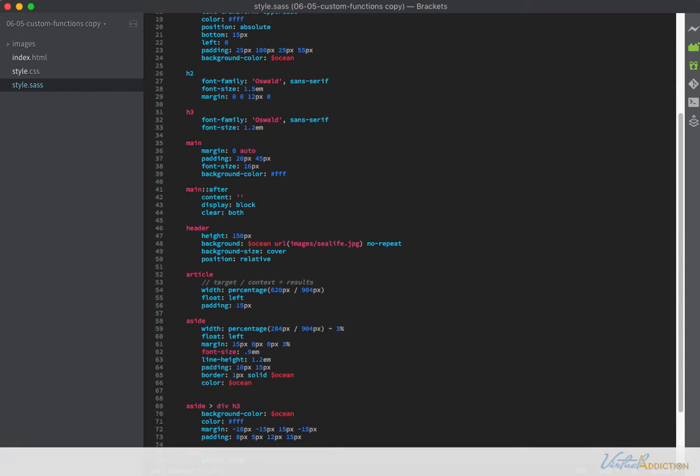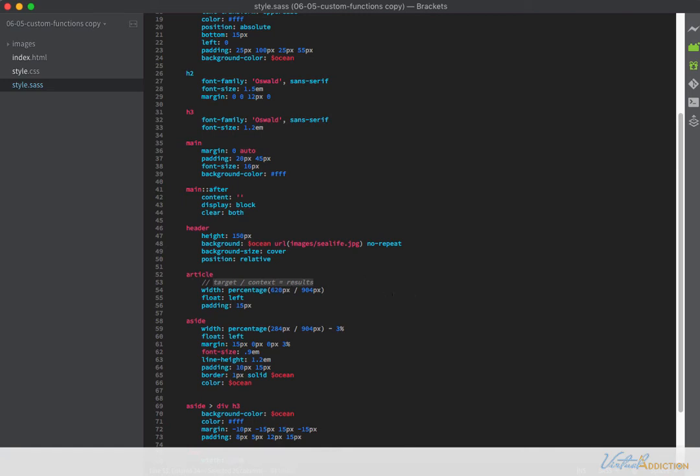I'm using that twice inside of my web page, and this is something that I may be using repetitively multiple times. This is using the calculation of target divided by context equals result. By using this, we can achieve a fluid layout based on a reference design that was made in pixels.